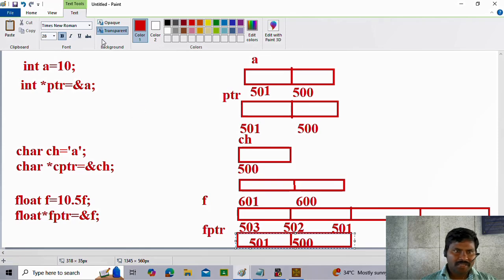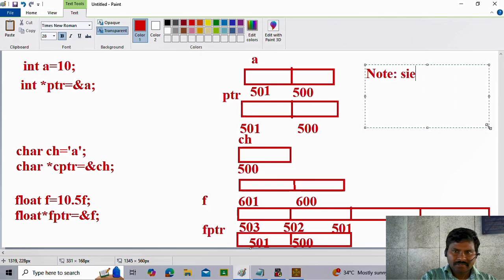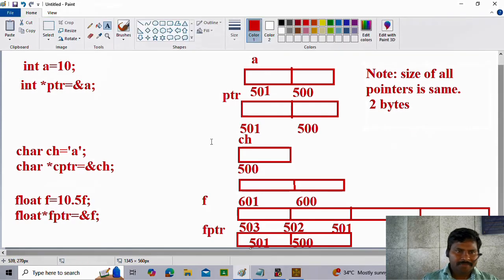Please note this: the size of all pointers is the same, that is 2 bytes.